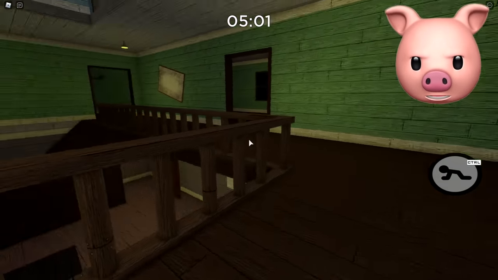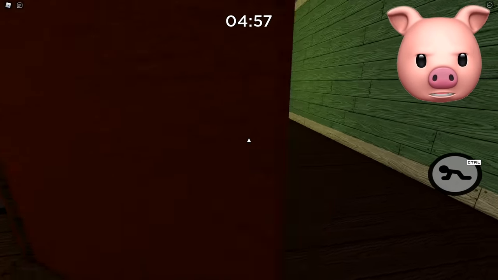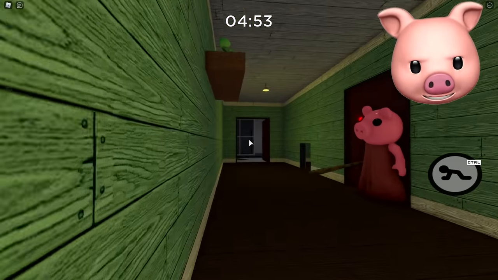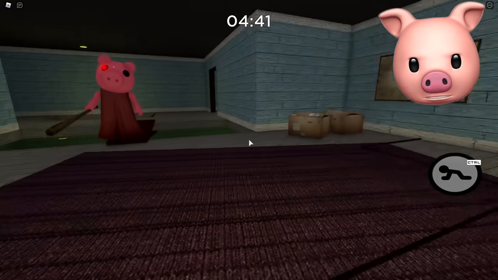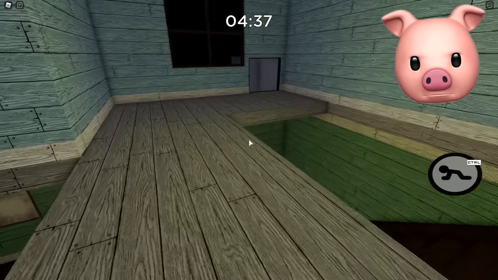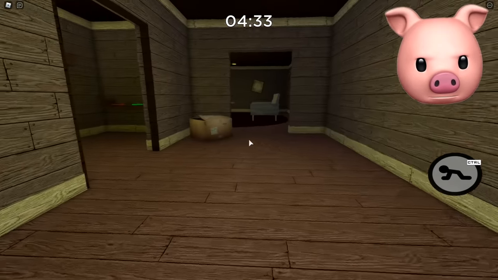Do I need the actual key then? These should... Did I not spin them all? Oh, what? Oh, I didn't spin this one. There it is. Oh no, it moves the other ones. Okay, so I think we've got to go check the other ones. Oh man. Piggy, why you got to make this hard on me, huh? Let's go.